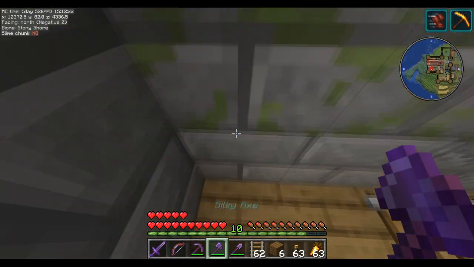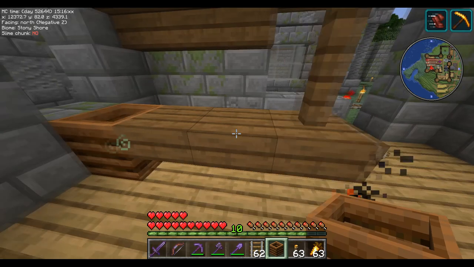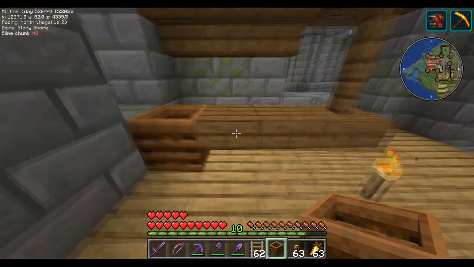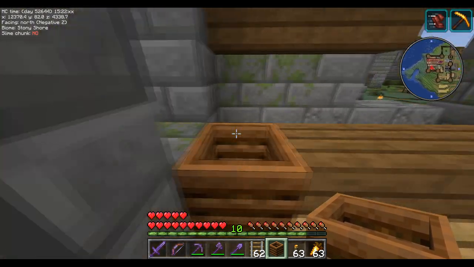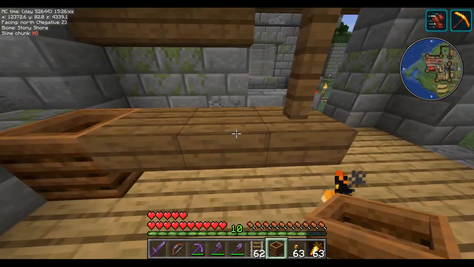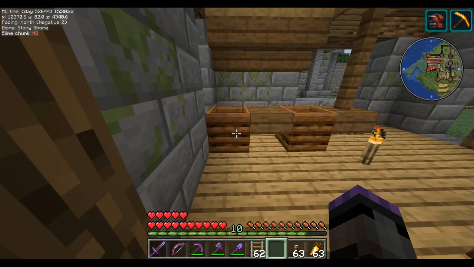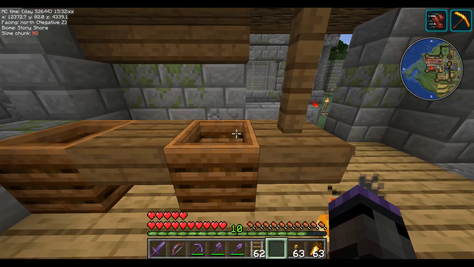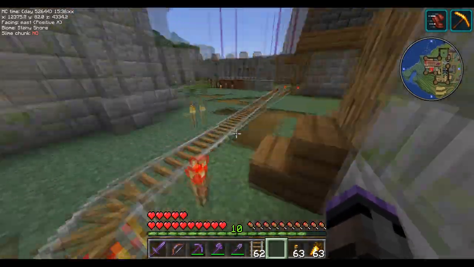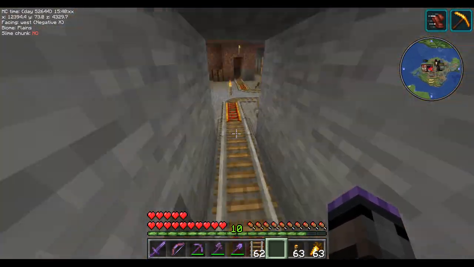Let's break that one. You can be a composter, like that. And put the other one in this corner. We could probably put carpet across the top. So maybe we put both composters here. Like that. And then I'll put carpet across the top to hide the hole. Yeah, let's go with that. Okay. I'll need some carpet, of course, but we can get that shortly. Right.